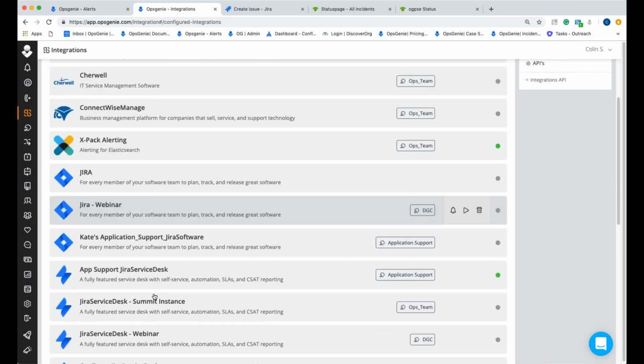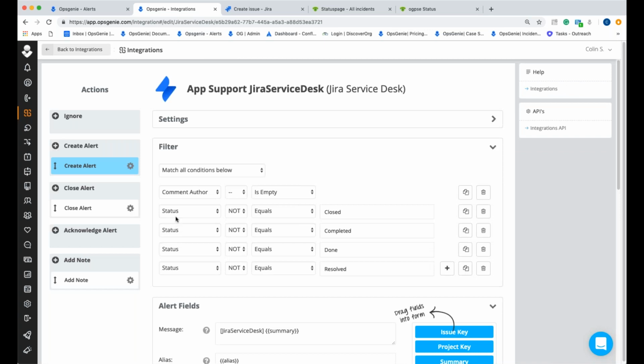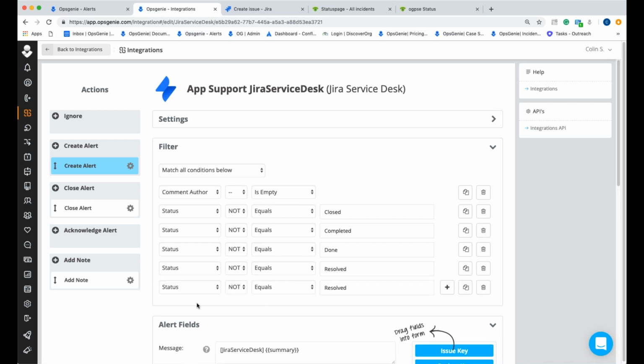Bidirectional and app support Jira Service Desk. So I can go ahead and filter in. This can differ between Jira and Jira Service Desk depending on if you're using automation rules or global webhooks. If I only want alerts from a certain project or of a certain issue type to create an Opsgenie alert, I'm just going to do the issue type here, and I want it to be an incident. I can set that up to work in that way.